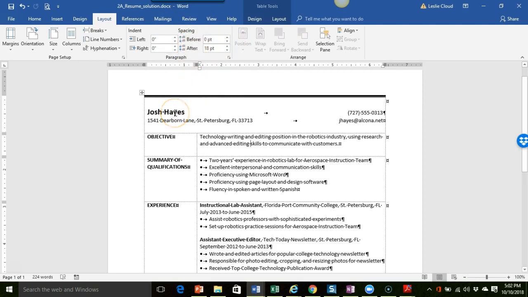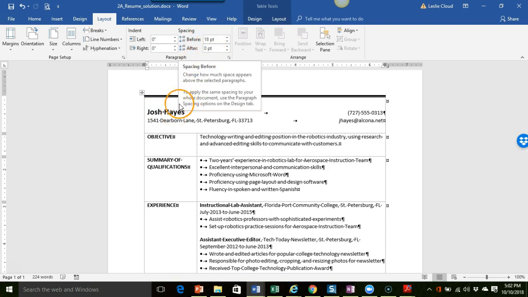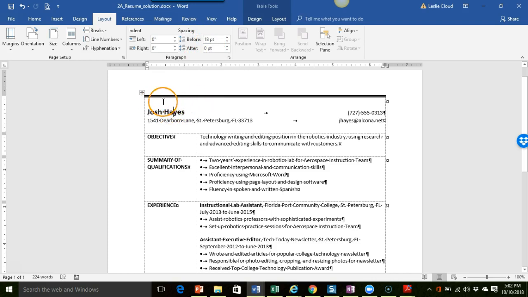So let's go through the document and we can kind of see what's going on. Towards the end of the document, they have you click in this first line anywhere, and they have you put 18 points of spacing before this line. So that's what makes this space right here. I can't click up there. It's just the spacing that's taking up that area. So you should have 18 points of spacing before. Let's click on the second line. This one I have 18 points of spacing after. So just make sure you're looking up here, to make sure that you know which one you're using, either before or after.